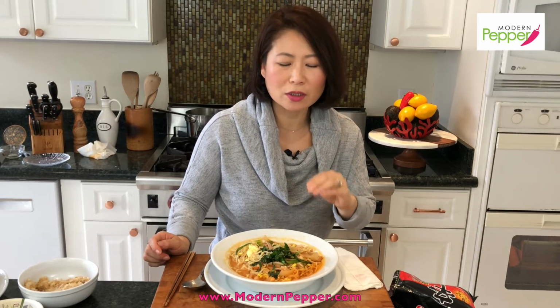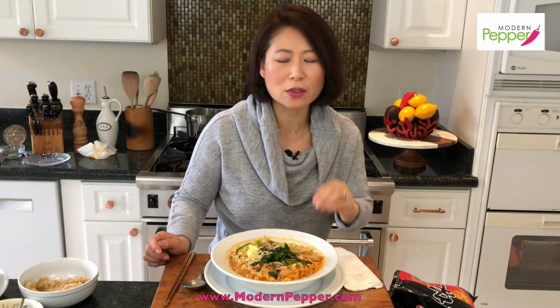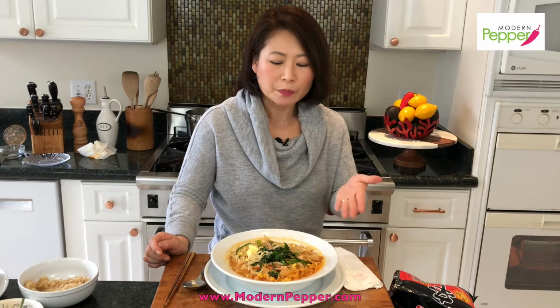And like I mentioned earlier, ramen noodles get bloated really quickly. So again, just like the first one we made, you need to consume this within 2 minutes of making it, or eat it right away. And the broth will disappear too, because these noodles tend to soak up all the broth real quickly. So you have to consume this right away.